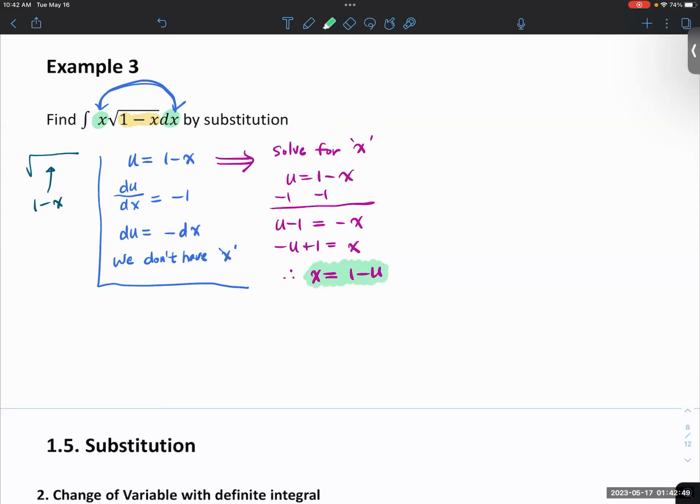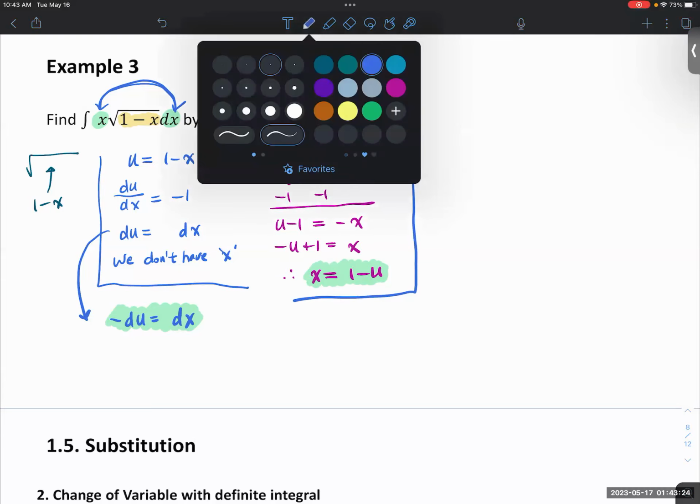So we just need to convert whatever x variable in terms of u. Oh, maybe we could use this. Okay, so watch me. So we have these 2 pieces of information. Du equal to negative dx. So I'm going to just modify here. From here, negative du equal to positive dx. They're the same thing. So let me get rid of it. So we have these 2 pieces of information, correct? From the u substitution.